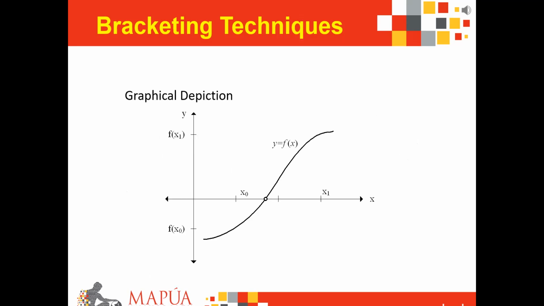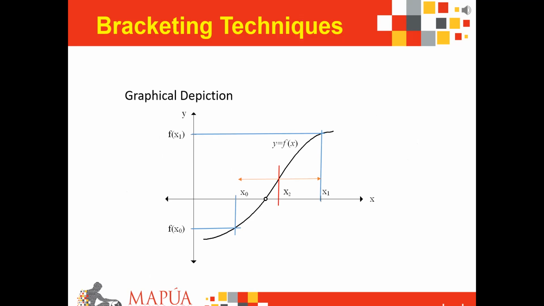This is the corresponding graphical depiction of the technique and how it works. You first set up two initial values on your corresponding estimate, x0 bearing the negative function, x1 here bearing the positive function. And then you treat the distance between x0 and x1 as a line segment and subdivide it by 2, giving you your root estimate x2.